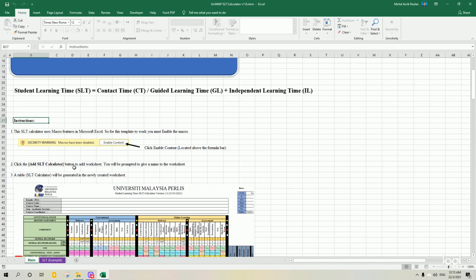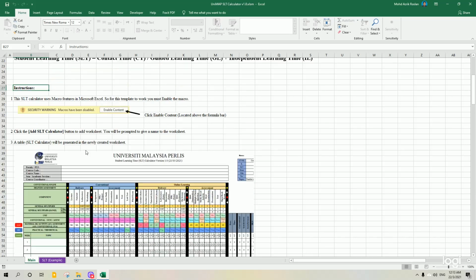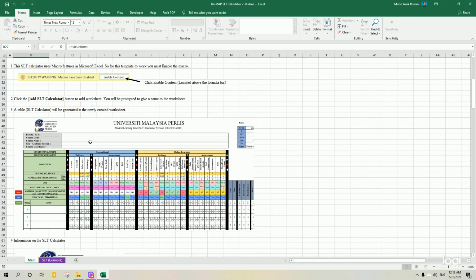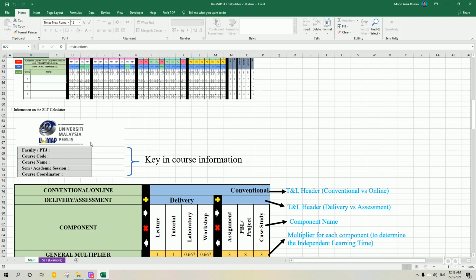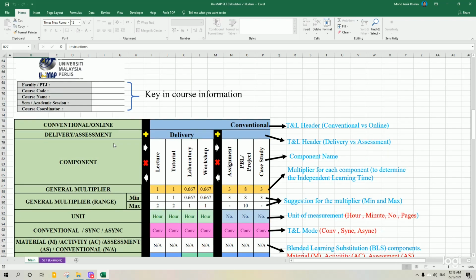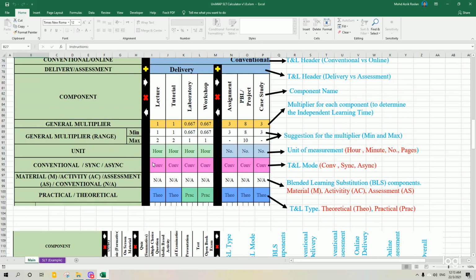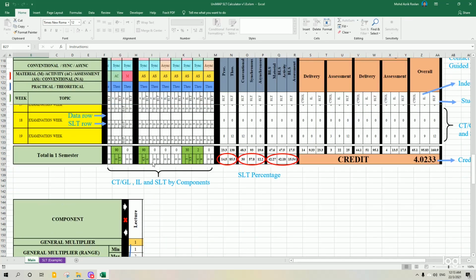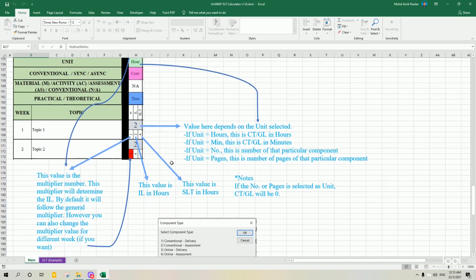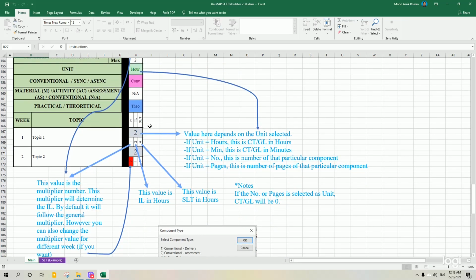I will not explain the detail about this, so you just need to know that all the information related to this SLT calculator is given in this page: how you can enter the data, what is the meaning of this particular cell, and what the value here is.